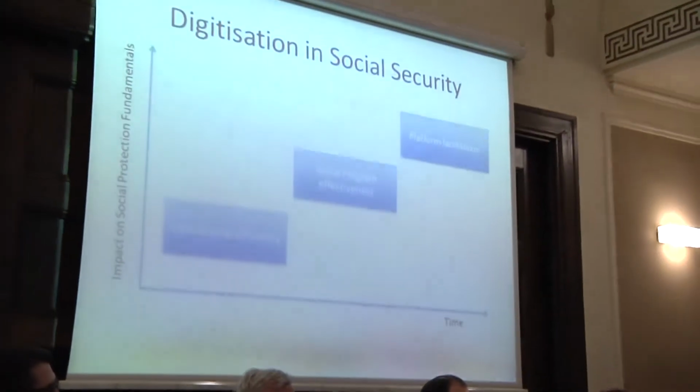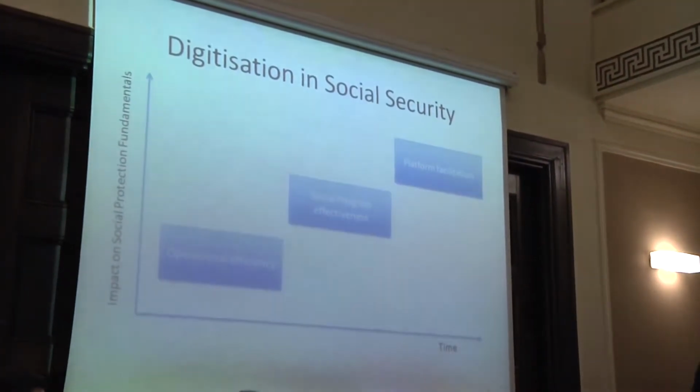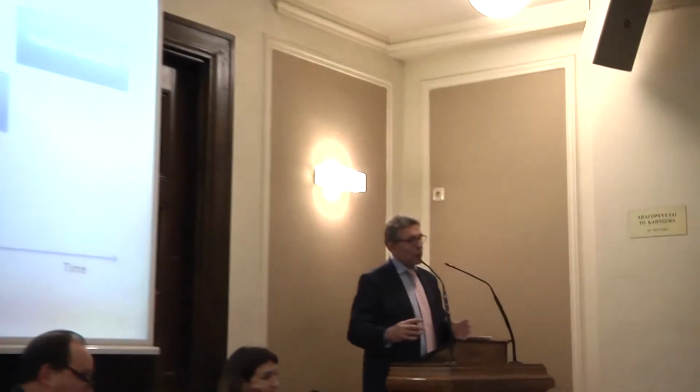So if I want to simplify this evolution since 1930, just to make an argument, I would say, first of all, there was a very, very long, big phase of technology coming into Social Security to improve operational efficiency. And that still goes on. There are still improvements that can be made. Then in recent times, as I mentioned a minute ago, new kinds of services associated with the social risks themselves have emerged, deployed using the technology, for example for unemployment services, active labour market programs, things like job matching, complex job matching tools, or tools to help people develop skills. These are capabilities that surround the core of the social insurance package, which was the traditional offering.